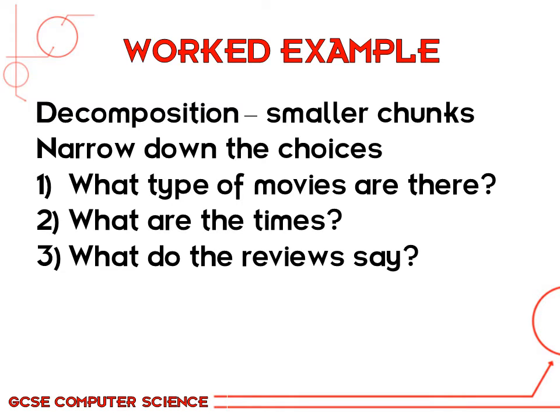The first problem you could look at is what type of movies are there. Secondly, you could look at the running lengths of these particular movies. And thirdly, you could look at the reviews — whether that's star ratings or going online to look at specific reviews for those movies. So you've got three different sub-problems to look at. For the first one, you go through all the different genres — action movies, comedies — asking people what they actually want to watch. That way you go to the genre section, pick what your whole family feels like watching, and you've narrowed down the choices to a much smaller number of movies.